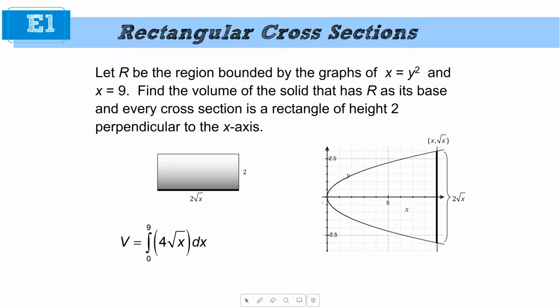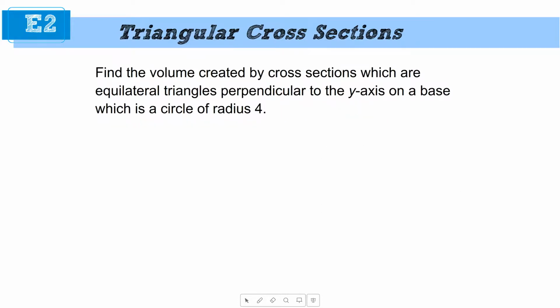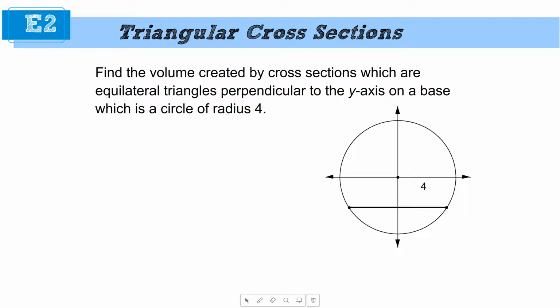Beautiful. Let's do something that's more traditional cross-sectional area. So like the ones we just looked at, we're going to take an equilateral triangle, stack it on top of a circle. So it's just like one of the things that I showed you. Circle with a radius of 4. Therefore, what's the equation of the circle? I have a picture, by the way. What's the equation of that circle?